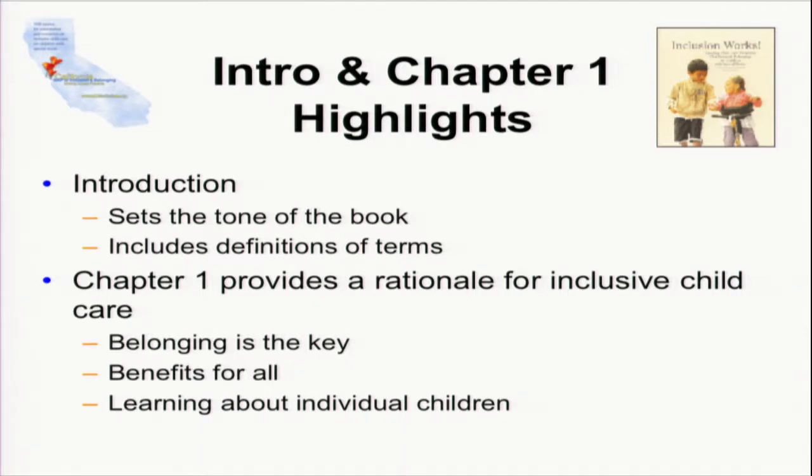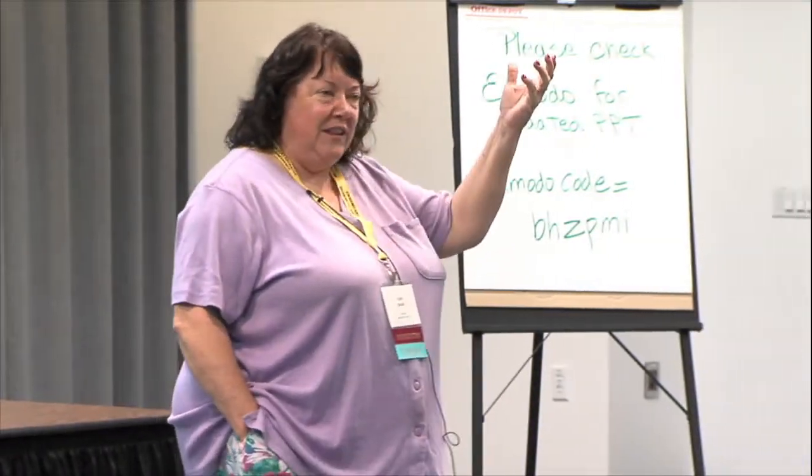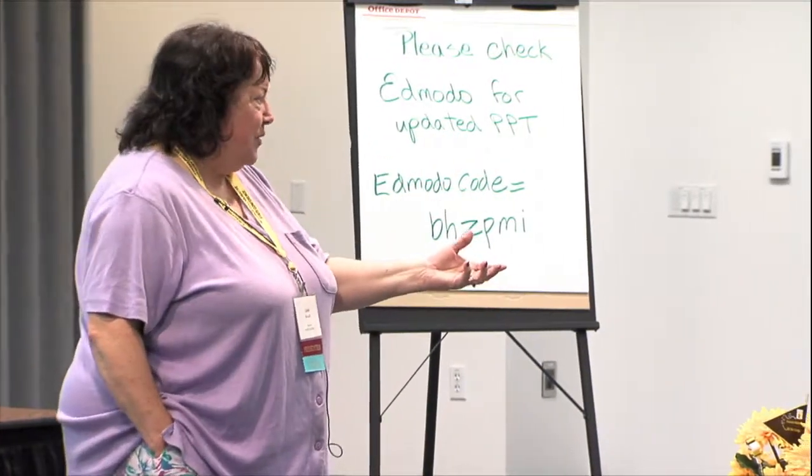So for example, we use the term family as though everybody means the same thing, right? So I do an activity sometimes where I have people list all the members of their family, and then we start asking, did anybody list people who weren't related by blood or marriage? And then somebody else, or adoption. Did anybody list pets, and did anybody list members of their family who were now deceased? And people say, you didn't tell me I could list that. Well, it's who you define as your family, right? And then I say, well, what if you had to make an important decision? Would the list change? Is that who you turn to when you have to make an important decision?